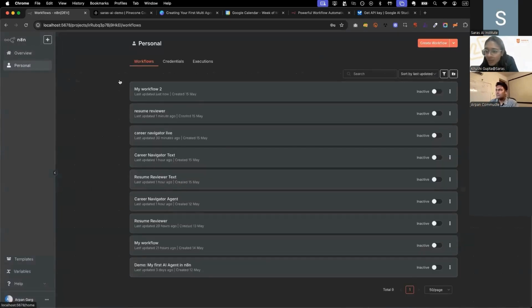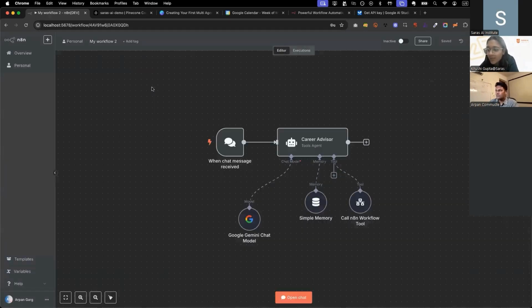We have a question. Should we use the same Gemini API key for this one also? Yes, perfect. Thank you for asking that. You need to use the same Gemini API key. Consider that Gemini responds to every query separately. That is why you have memory over here. That is a common function or a common brain that does not remember anything beyond a particular point in time. Beyond that, you are providing it a simple memory.